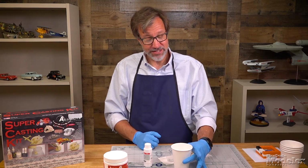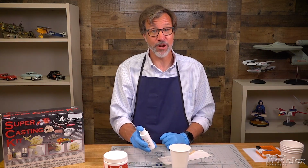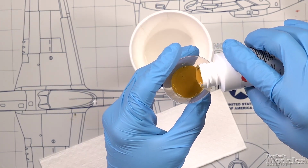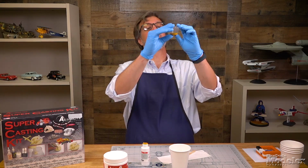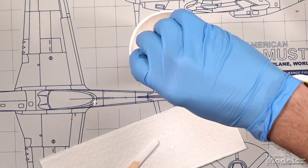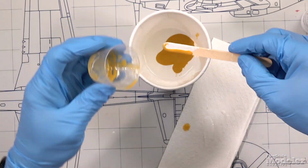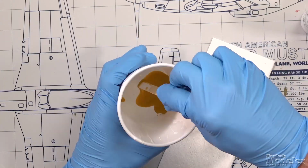Now that I have the base in the cup, and that's 30 cc's of base, I need to add the catalyst, so that'll be 3 cc's of catalyst. That's a lovely color. And then we pour that into that. And then we mix.